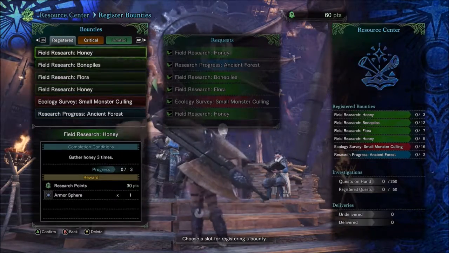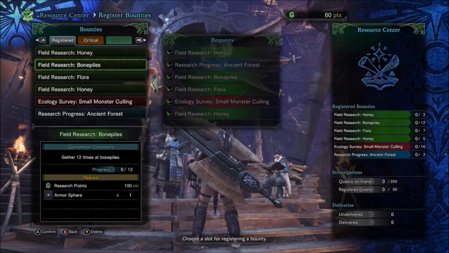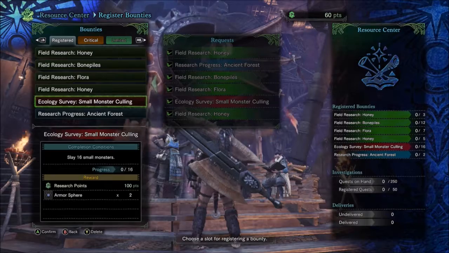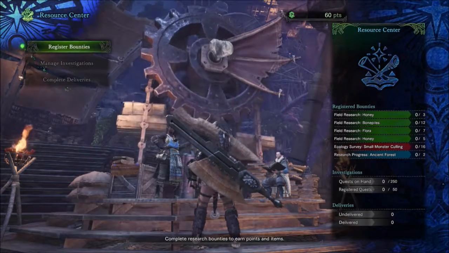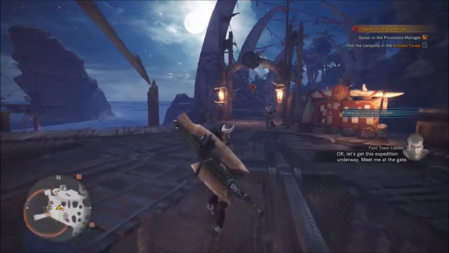So if you don't have bounties, always go fill them up. Because we get research points, which are cool. I'm not sure what they do, but I'm sure they do something useful. But the important thing is the armor spheres, which is how you upgrade your armor. And you see, this one's worth 2, just for slaying 16 small monsters. I can just go kill a bunch of little animals for that. So, anyway. Let's get this expedition underway.